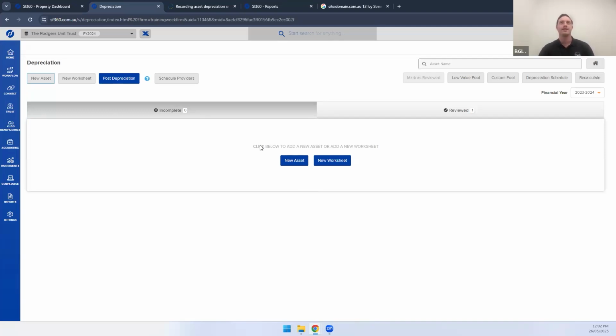But yes. All right. Now, I see there's a couple of questions about why there's GST on depreciation. This is a testing environment, so there might be a couple of things a bit wonky. However, this entity is GST registered, so it might be a couple of things like that, which is quite easy to fix. It might just be an oversight of mine while preparing the database for this webinar. We'll keep on going.